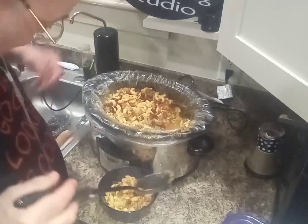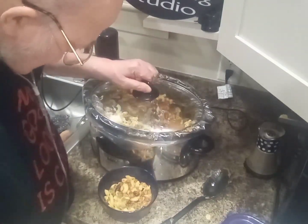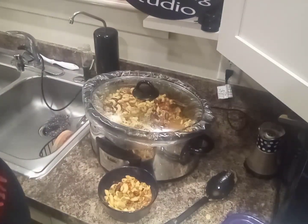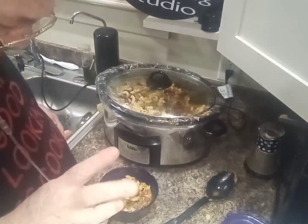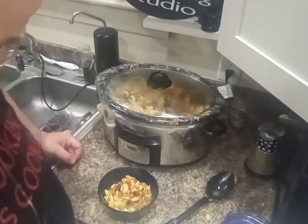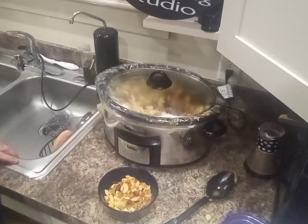It's got a kick to it too. I put in a couple of spices that weren't called for, so I kind of made it my own. I got some Danos — I'm sure you've all heard of Danos spices and rubs, really good. I got three bottles: the original, chipotle, and spicy. I put some of the spicy in. Yes, it does have a kick to it.